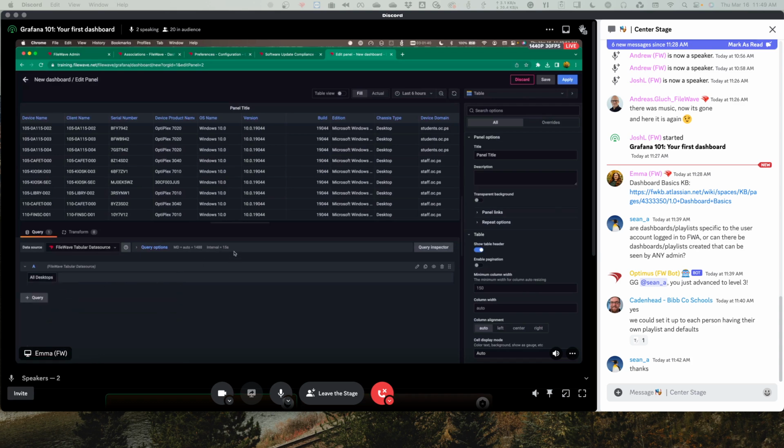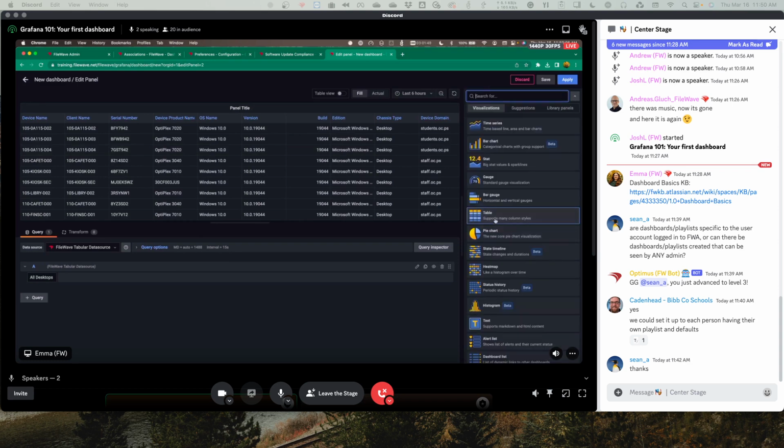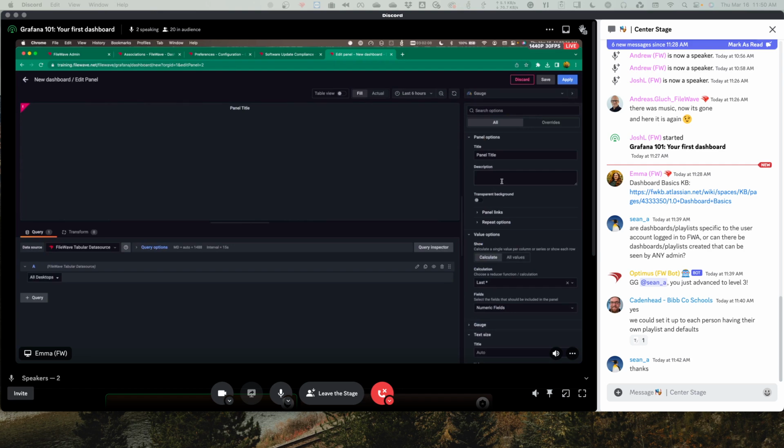I just think it was taking too long and it timed out. Yep. I can do the smaller ones. So we'll switch to all desktops. So right now I have it set to my table view. The reason that this is more the basics one is because with this data we can't really do too much with it as far as summing it up or counting or things like that. There are a few things that I found in the gauge visualization that work better.